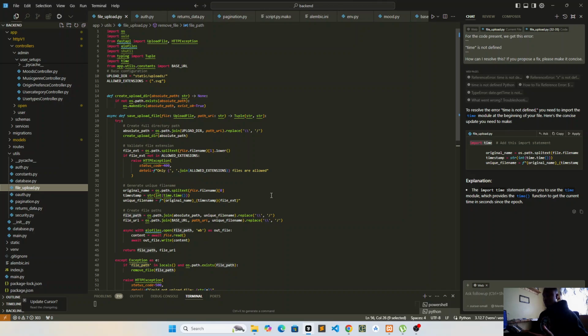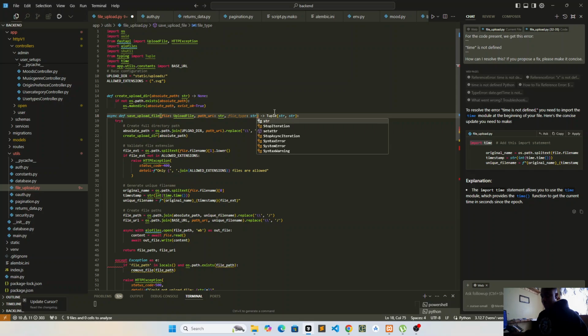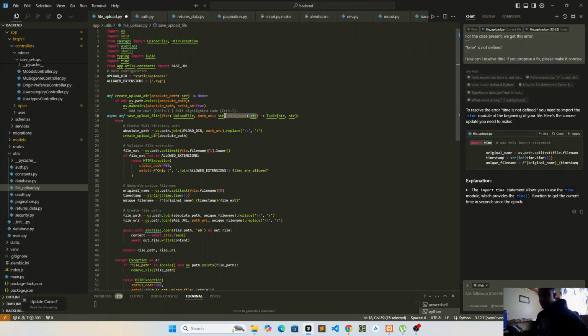You can even add other requirements, like you can say maybe file type, then you make this string, so that later you can say if these files are images, I want to be able to create a thumbnail for all the images.